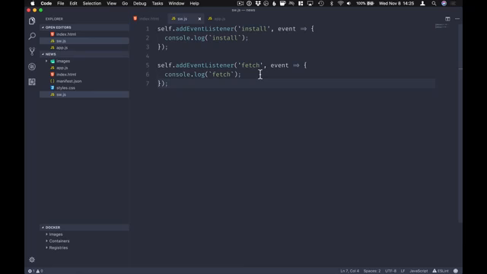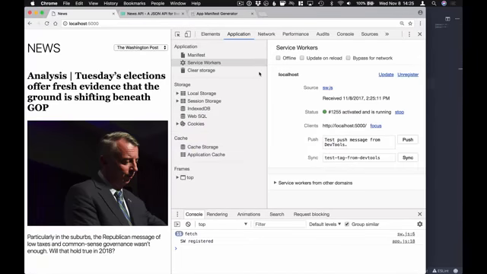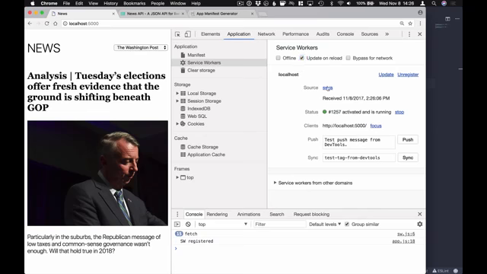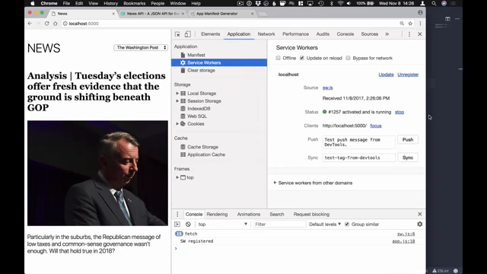Now every time you make any change to your service worker, the browser will detect that as a new service worker, and especially during development time this will get pretty cumbersome. So I recommend that you check this "update on reload," which will make sure that the new changes will always get included when you're running the application. If we refresh this now, you can see that we got the newest changes applied here.